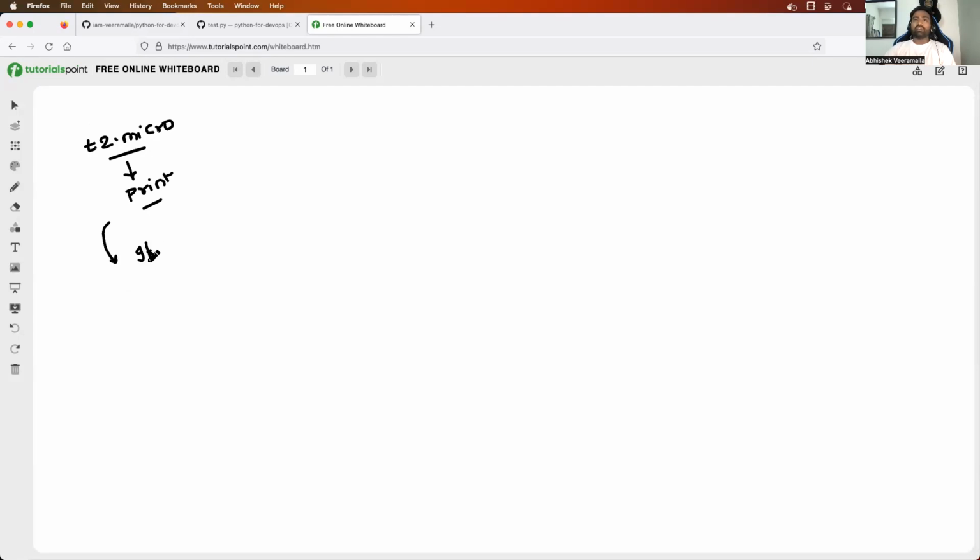using the if keyword. So I'll say if, then the Python interpreter will understand that this guy is going to do some conditional handling. And after if, I will mention instance underscore type, or just say type, is equals to t2.micro. Then use a colon to indicate that you are going to write a block of code, and give some spaces.